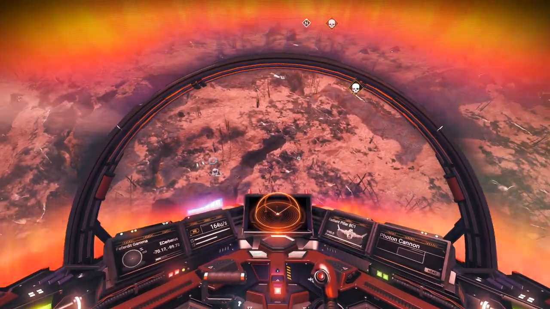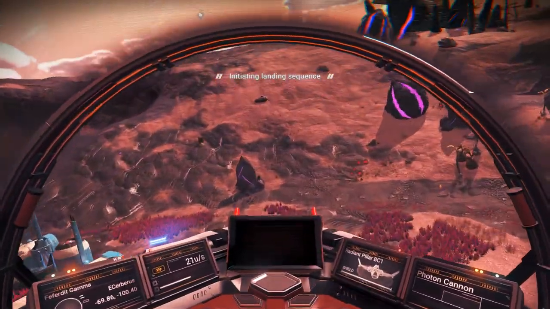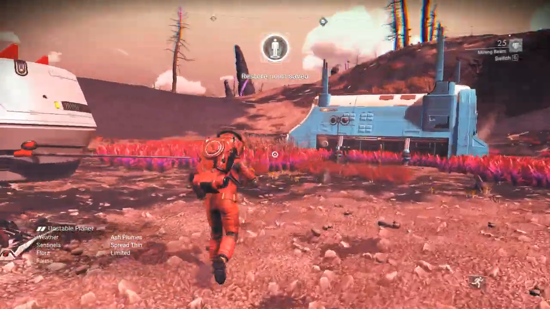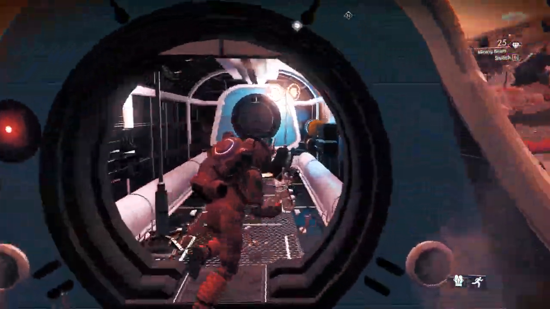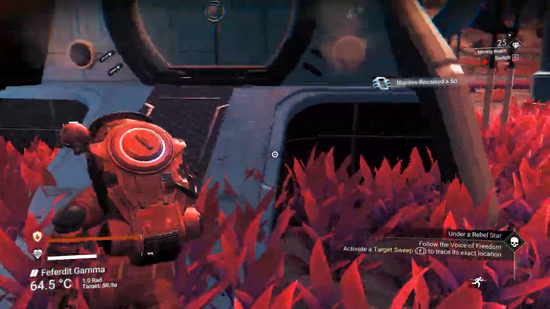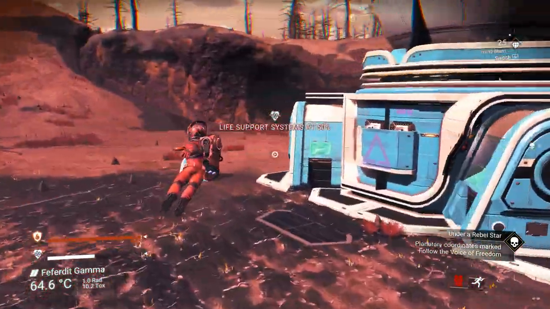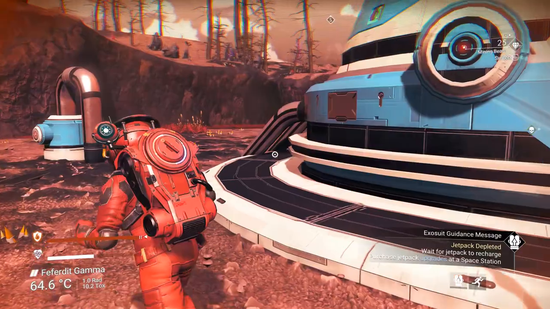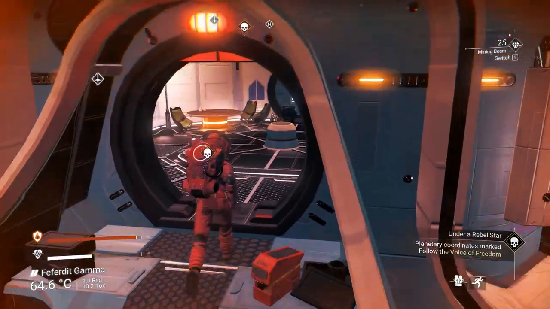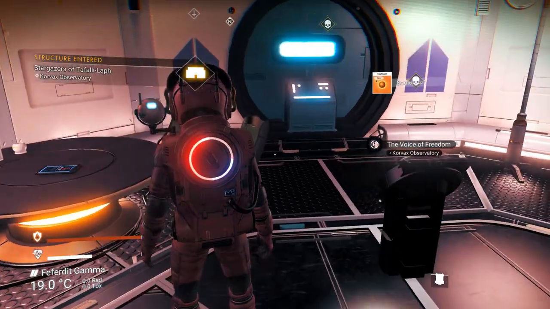Alright, you know what? I want to land where they're saying, but I'm going to land here instead because I see a building. It's on the same planet, actually, so not a new planet. Nice, some more nanites to recompensate. And nothing here, okay. Although there is this building, which is good.